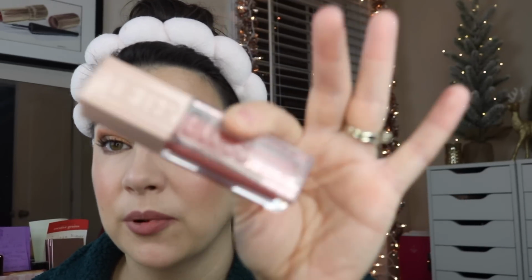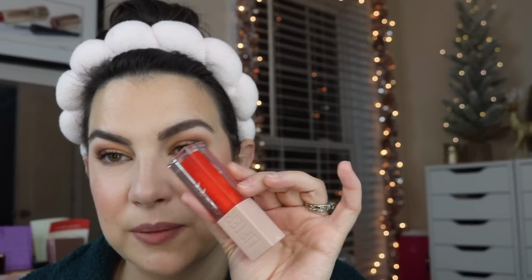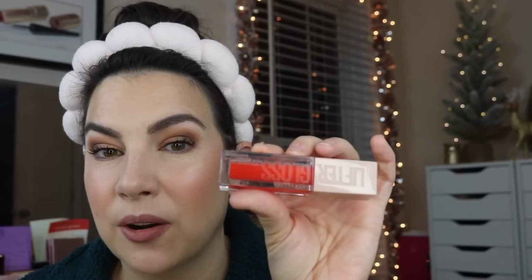This is a really pretty gloss from the Lifter line. It does have a little shimmer in it. You'll find some, like the newer ones, which I talked about in a short little TikTok video, in shades like Taffy and Sweetheart, they're more sheer than they look in the tube, but they really do show on the lips. I love those. I love Taffy. I love Sweetheart. But then some of the more original ones have that shimmer going on, which looks really pretty on the lips. This combo is going to slay.